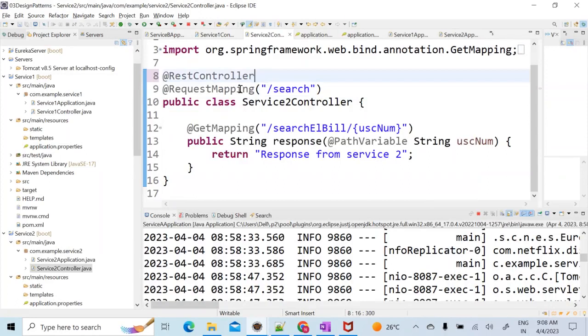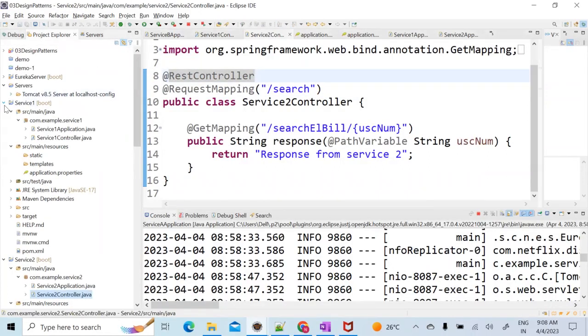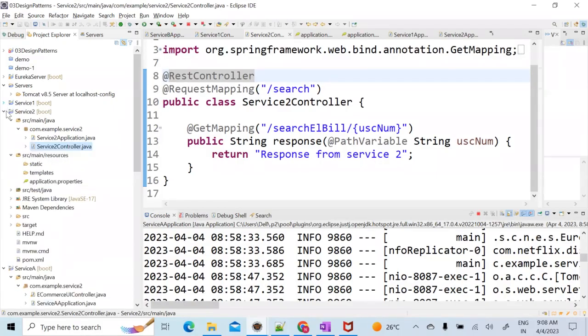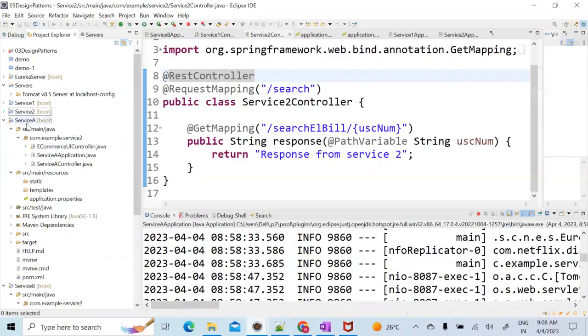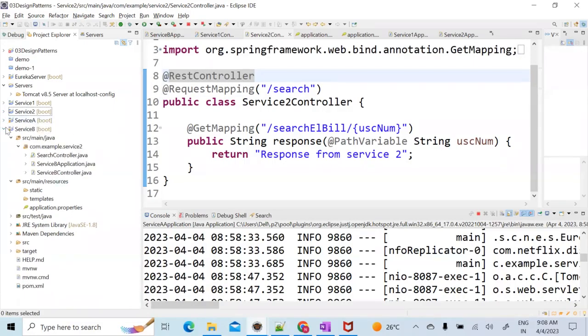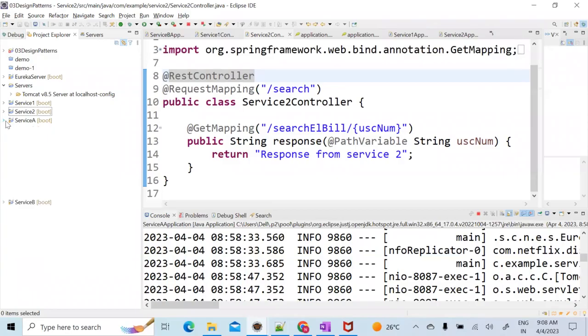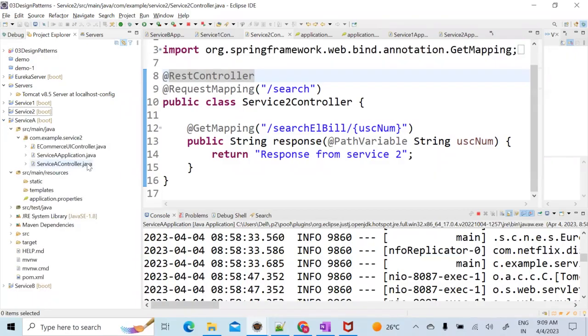So that's the silliest mistake that we have done. Never mind. In order to rectify that, I was not able to see the problem. If the code is already there, you will not be able to identify it. So what I have done is, similarly, I have created two other services, service A and service B. This time I have used a different Spring version, 2.7.5.